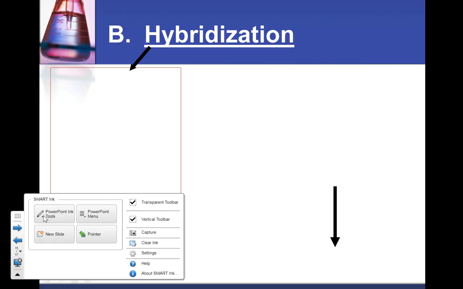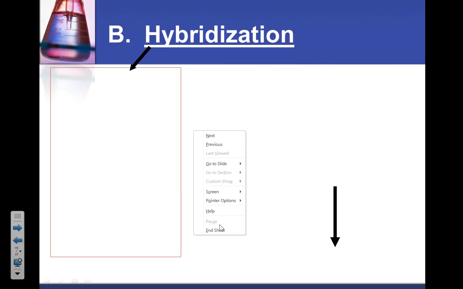Our lesson today is on hybridization. Before we define hybridization, let's think about some things where we hear the word hybrid mentioned in everyday life. Like you might think of a hybrid car, for example, where they have a blend of different types of fuels, maybe electric and gas powered. You might think of a hybrid plant where they've taken two desirable characteristics of two different plants and spliced them together and grown a plant that has characteristics of both of the originals.